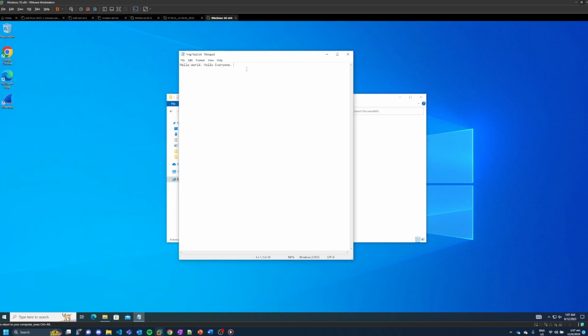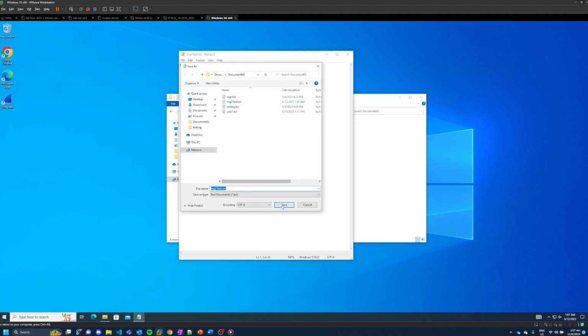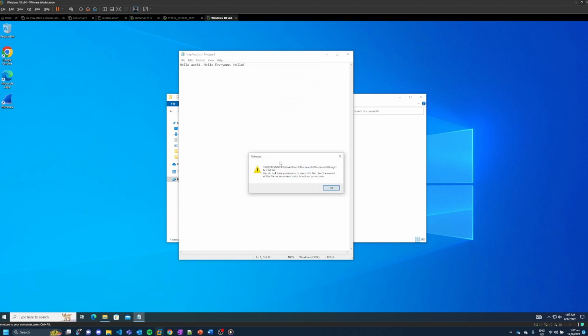Let me add in some values like hello, and I'm going to try to save it. As you can see here, I'm unable to save it. It will give me this error saying that I do not have permission. This shows that staff 1 has only read permissions for this shared folder.